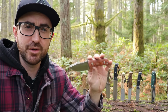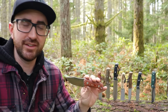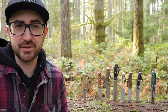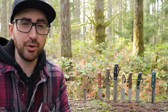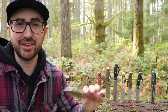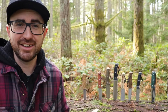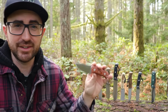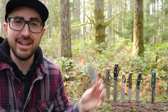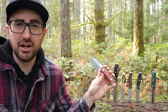The Joker Erizo has N695 steel. As far as the 14C versus the N695, I don't notice too much of a difference in the forest, but I would prefer if all of these knives were probably just 14C28N to make it a lot simpler. It tends to be a tougher steel, and in theory, in practice, I really don't notice much of a difference. I end up sharpening all of them roughly when I come back from an overnight.